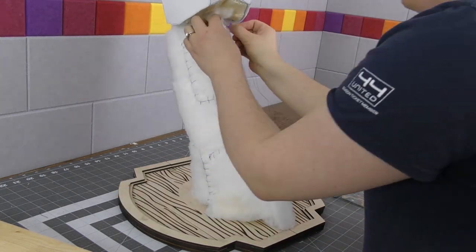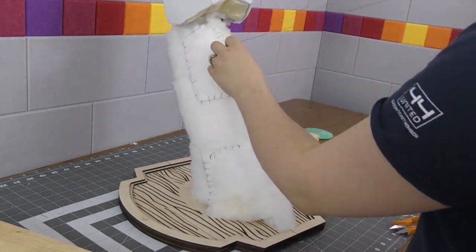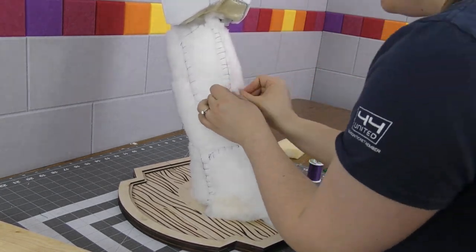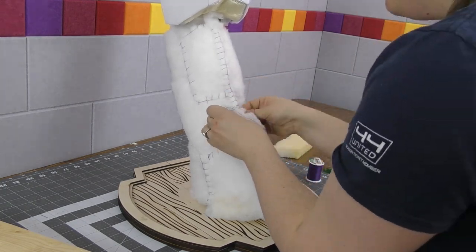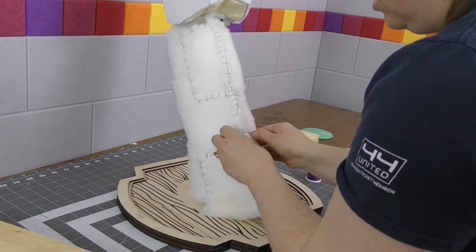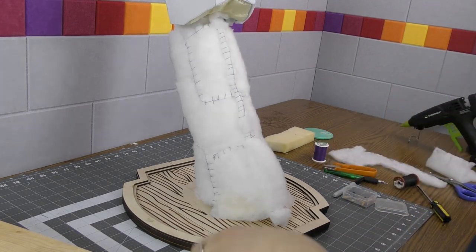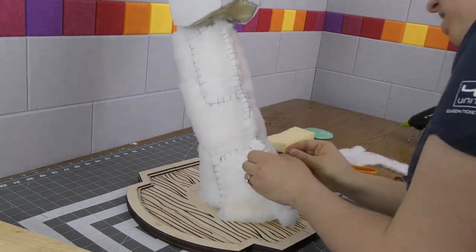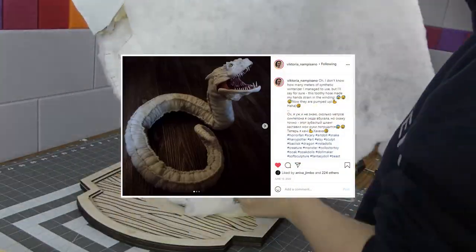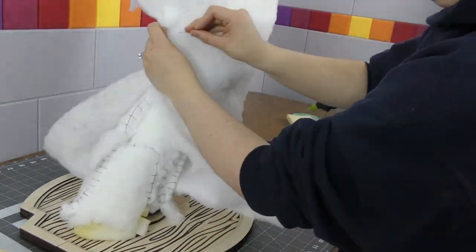Now, towards the end of building up the neck, and this is a technique that I found from an art doll maker on Instagram. The account is Victoria Nampasino. She builds these incredible art dolls, and some of my favorites are her Harry Potter themed ones. There's this basilisk that she made, and she showed one image of the understructure, and she had sewn up some of the quilt batting into these little ridges, and that directly translated to detail on the finished doll.